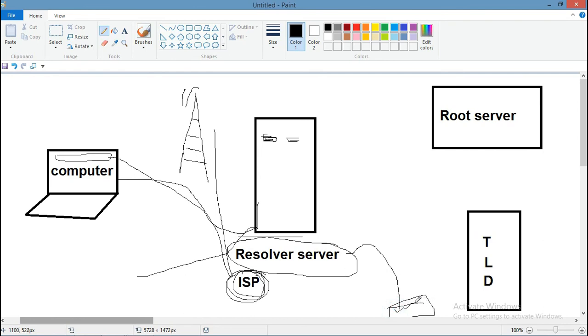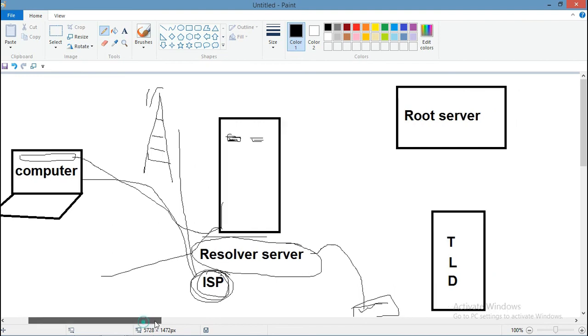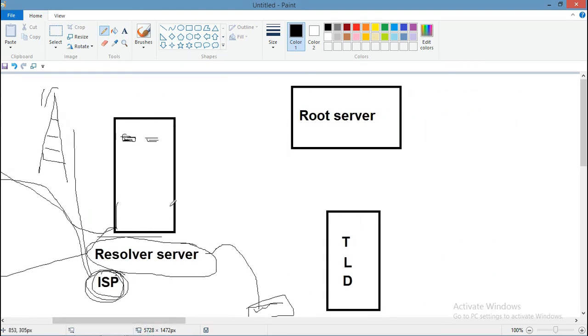But what happens if you never searched for that, or no one has ever searched for youtube.com? Then this resolver server won't have the corresponding IP address. Then what the ISP will do is request the root server for this name, and it doesn't give you the IP address.